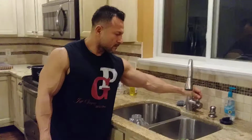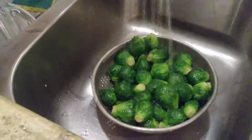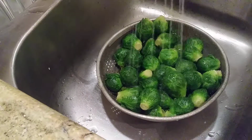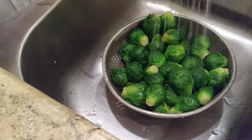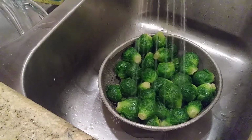We're back at it. Looks like the Brussels sprouts are already blanched and ready to be cut, I suppose, right? Yes. The reason why I steam them first is to make them a little bit softer, because naturally they're quite hard. So I want to make sure they're kind of soft so I can cut them at least in half.